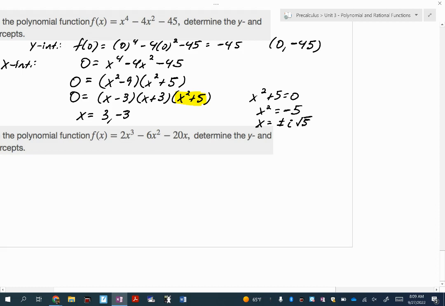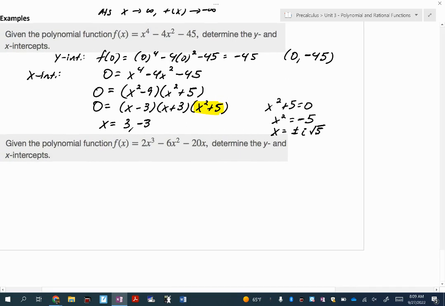All right, and you guys know that when you see that letter i, that means you have imaginary or complex roots. So you're not going to actually see those in terms of crossing the x-axis. So we really only have two x-intercepts. We have (3, 0) and (-3, 0). Even though if you were solving this for the number of solutions, you would have technically 4 solutions for that degree. You just have 2 real and 2 complex ones.